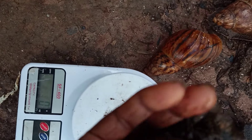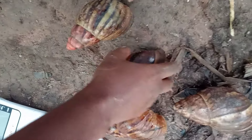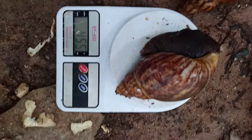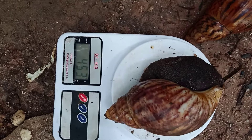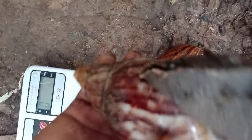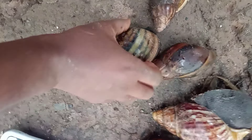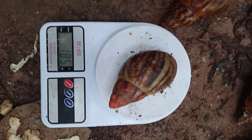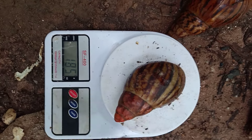Research has it that Achatina fulica has the best slime in the world. Achatina fulica — don't forget — they have a sharp tip. This is our Achatina marginata species. You can see 453–455 grams. This is Achatina marginata saturalis, and this is Achatina marginata ovum. It gets big too, but doesn't get as big as Achatina marginata ovum.